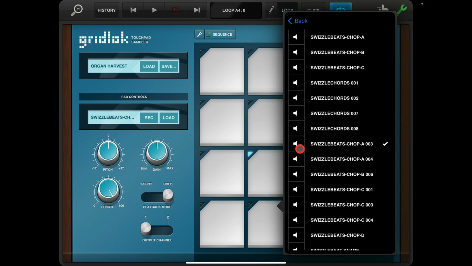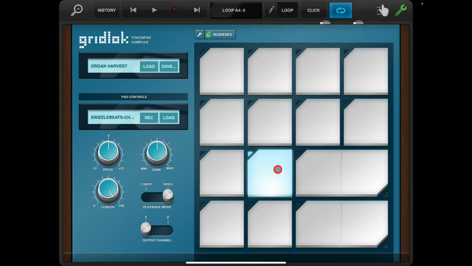So, for example, this one, and you can audition them as well. So now I've changed this one, and all these controls are independent per pad. See?